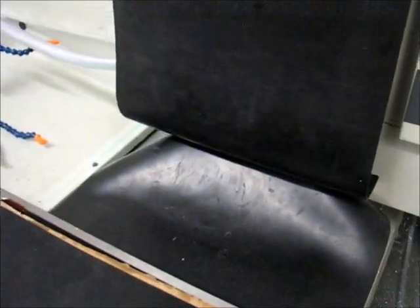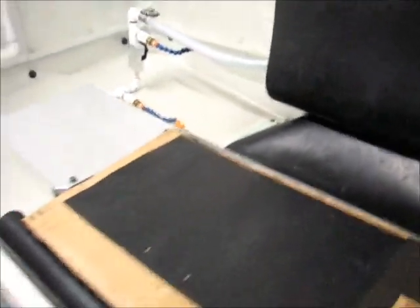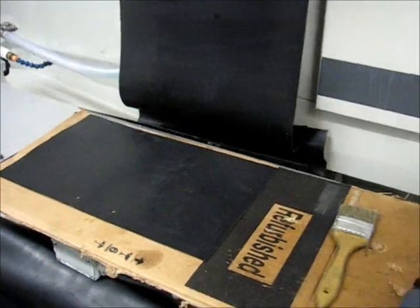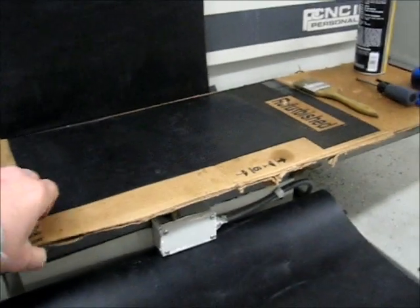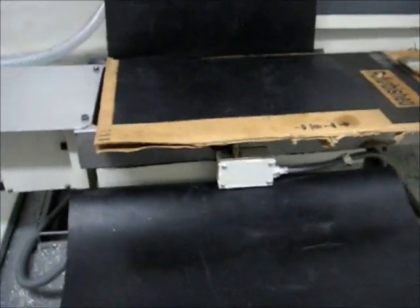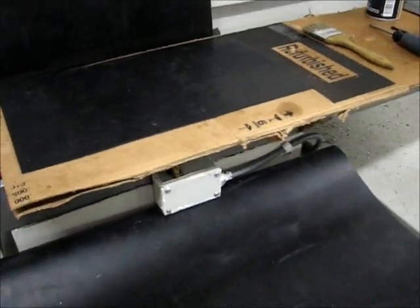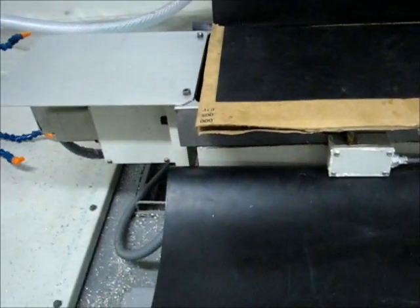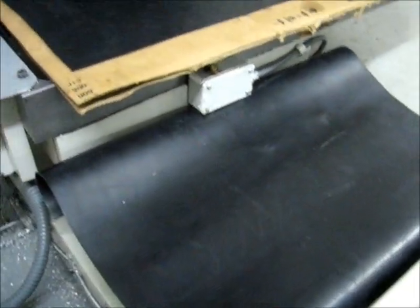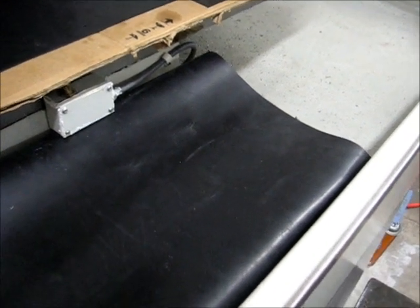Here's what we got: the Z-axis is here, the Y-axis rear is coming together, and the Y-axis front — this one is obviously compressed, I've got to trim the material down a little bit. I've removed the stainless steel front cover so I could work underneath, and there's the limit switch for the X-axis. I'm still trying to work out exactly how to do this — it needs to fold up underneath so that when the table moves it doesn't jam the material into the bellows. Still working out those details, but for the most part this is coming together slowly.